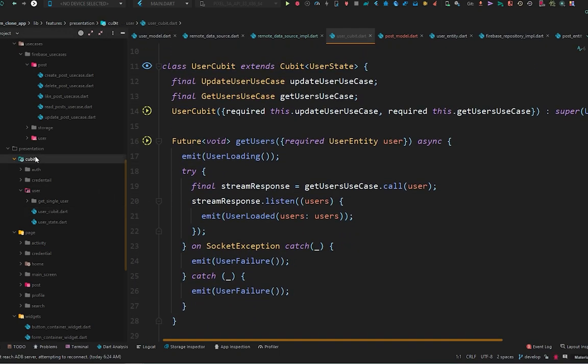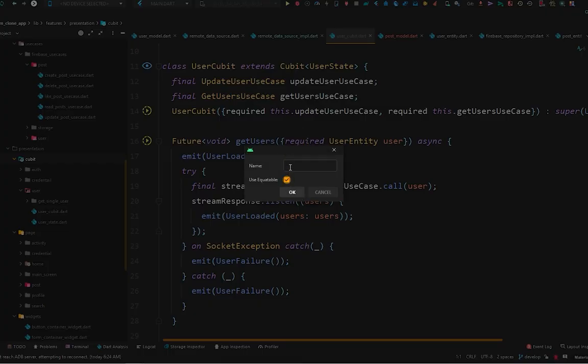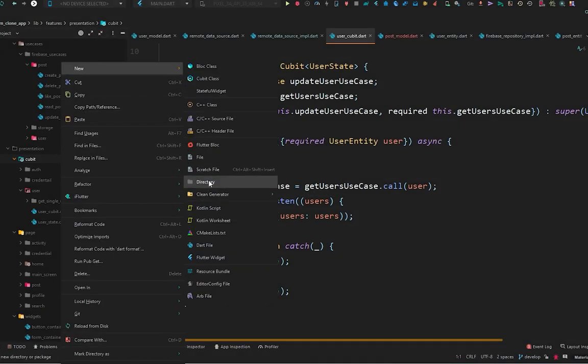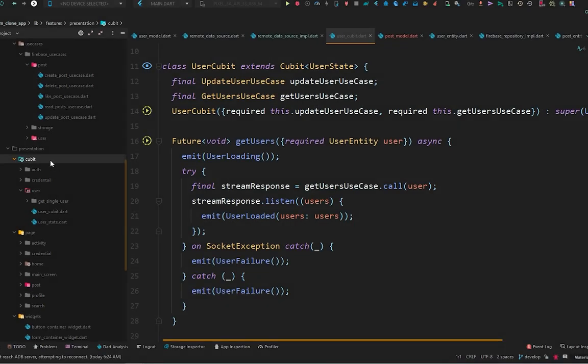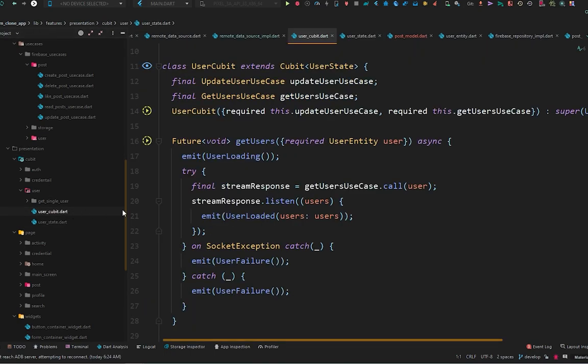What you have to do is create inside this a new Cubit, make it equatable, and its name will be post, and this must be inside a new directory. Like you have to create a post directory like this, and simply inside this create a Cubit, and this will give you post state and Cubit post Cubit.